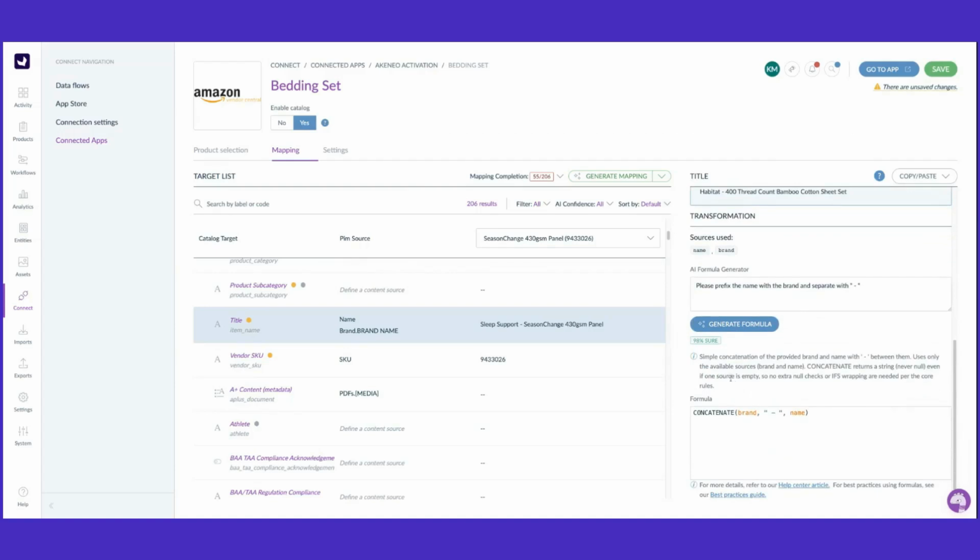And then it's also going to tell me its confidence in the formula it wrote, what it was thinking when it wrote it, and how it's working. It's saying here, even if no extra null checks are necessary, it could run an if statement to also check if it's null before it does any type of operation. So it's also giving me recommendations, and I could put this recommendation up here and regenerate. This is a great way of being able to write complex formulas without having to be familiar with all of the formulas that are available within Akeneo Activation.